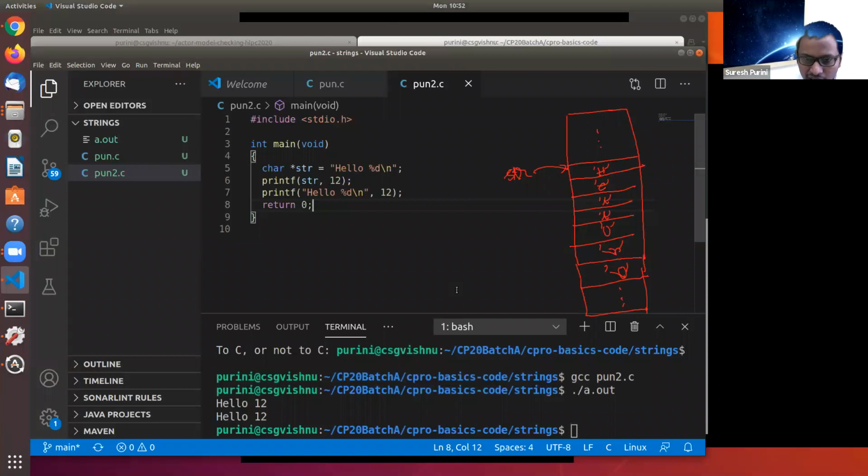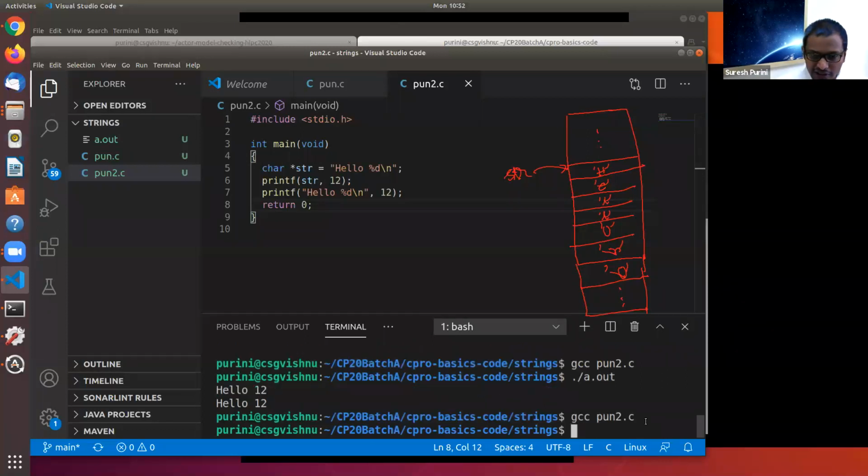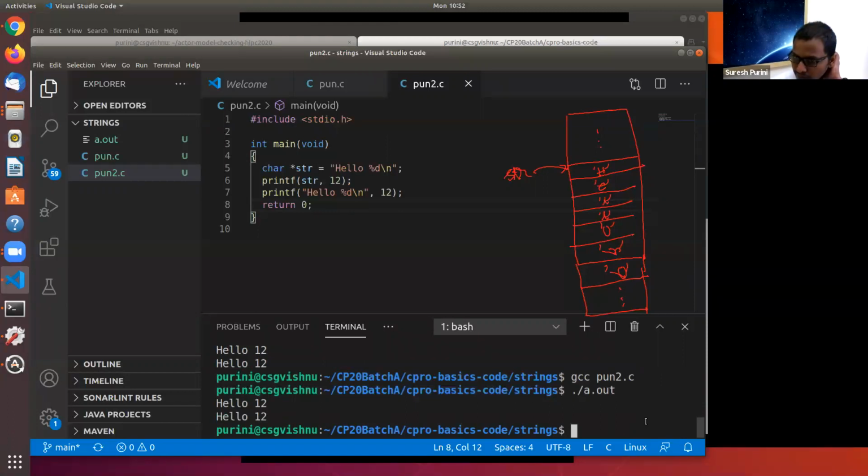We already compiled it, Rajashri. So you compile it, it exactly prints, both the printf statements on 6 and 7 are exactly the same. I'm repeating the same thing again and again, what is there on line 7 is equivalent to creating an array of characters, creating a string literal.